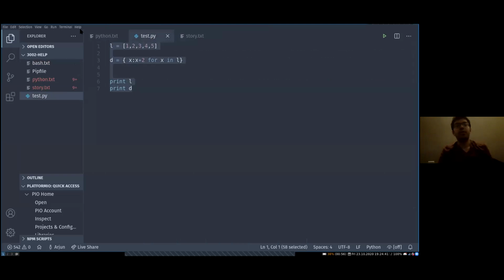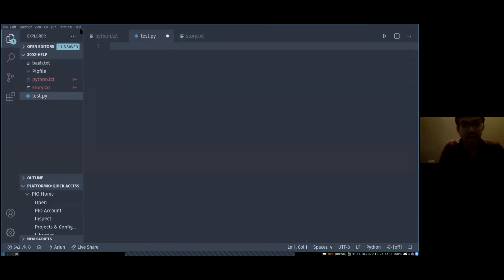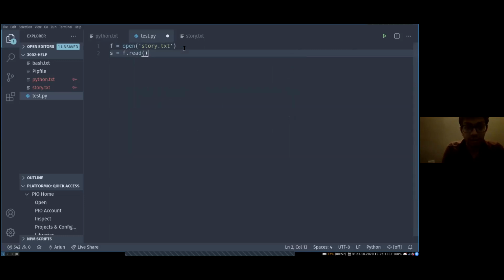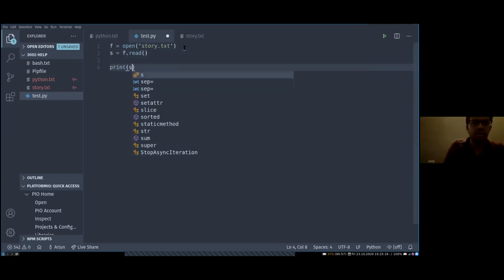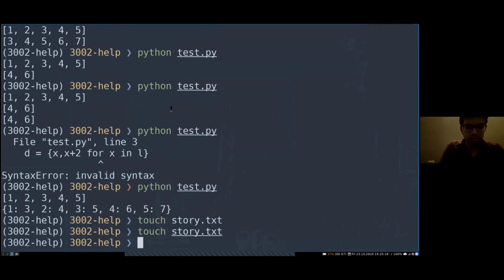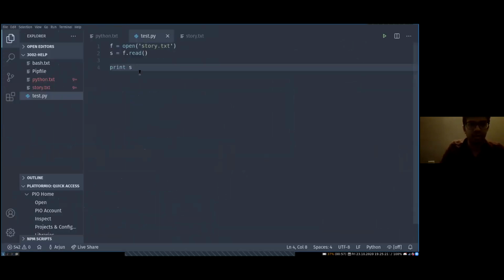Okay. How do we deal with files? Files in Python are dealt with the open function. So we do f is going to be equal to open, and then you pass in the path to the file as a string. In this case, it's story.txt, right? That's what we saved it as. And what that will give you is a file object. If you then want to convert that file to a string, you can do s is equal to f.read, and then print out the string. So now if we run this, print s. Yeah, here we go.